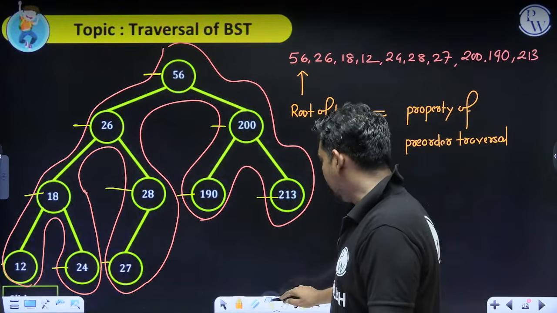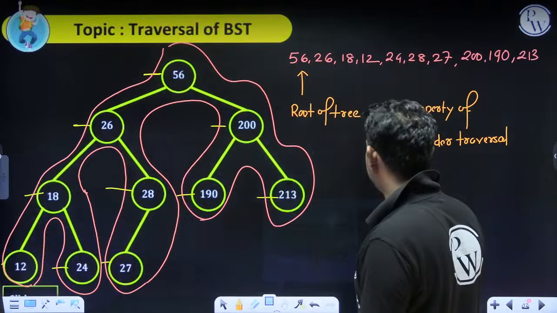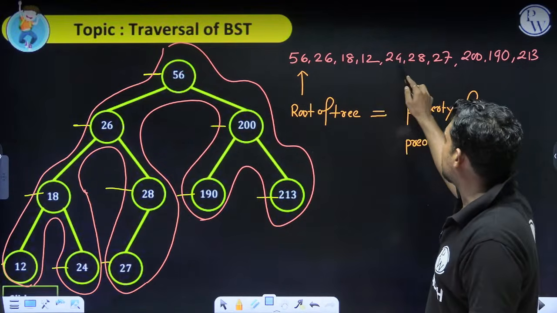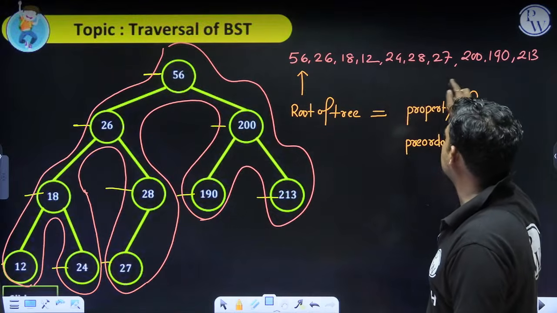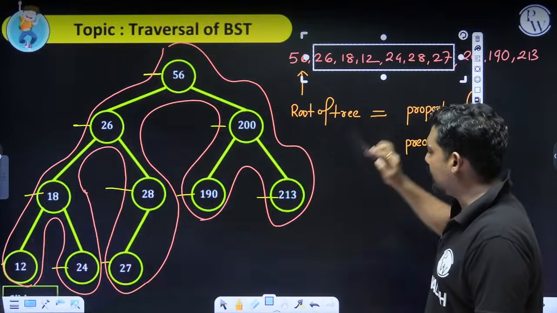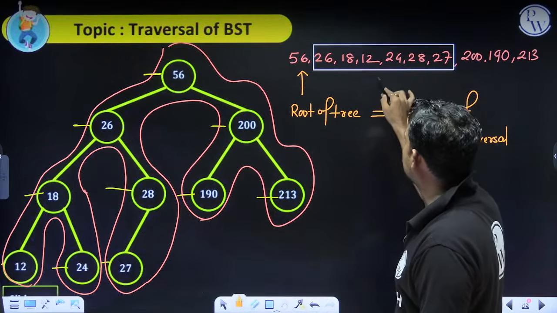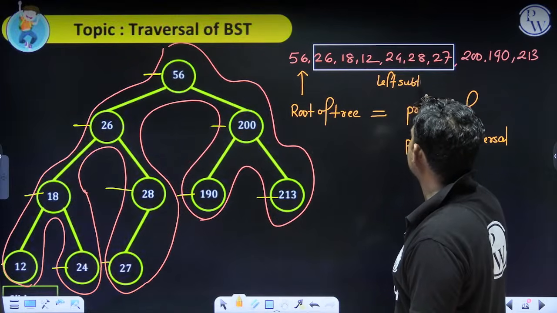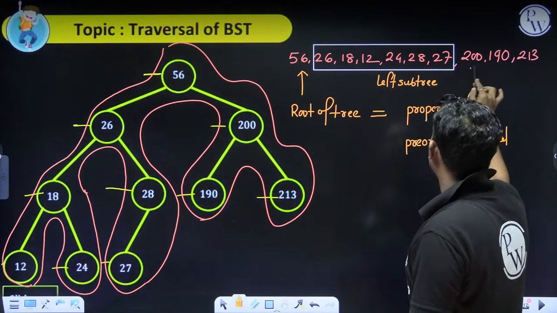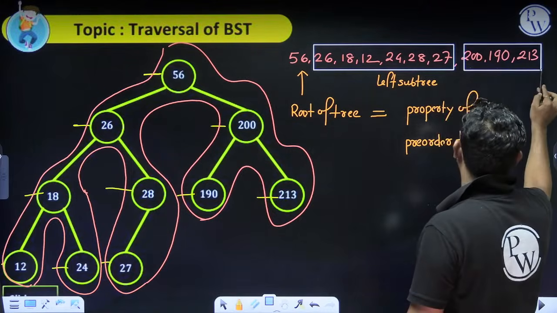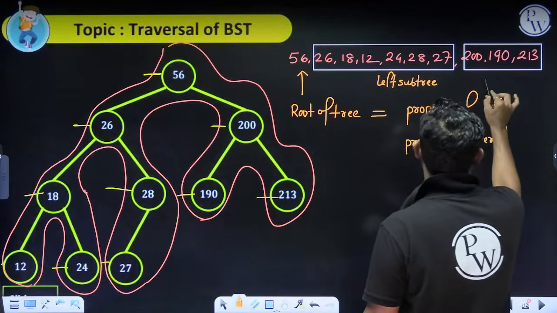If I put a box: lesser, lesser, lesser, lesser, lesser, lesser, up to here it is lesser, 200 is greater. So these elements in the preorder traversal are in the left subtree. Greater, greater, greater: these elements will be in the right subtree.